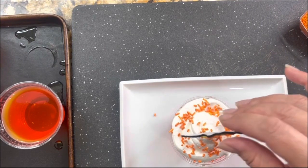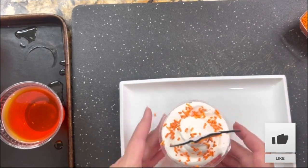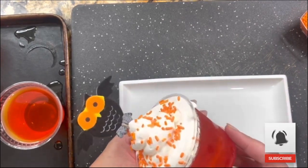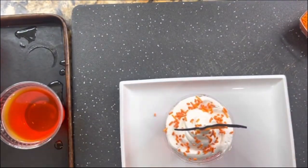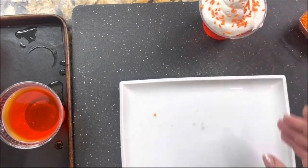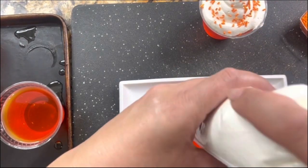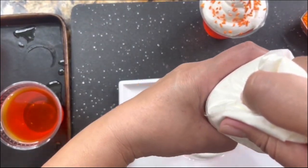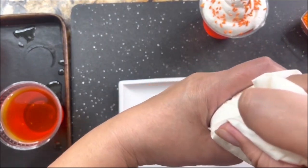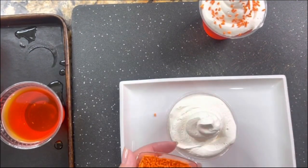Look how easy this decoration is. I'm gonna continue making the second one. Believe me, your family is really going to enjoy these individual cups of desserts. Be generous with the heavy whipping cream. It tastes amazing. And with the flavor of the strawberry and pineapple, well, of course, you're going to love it.